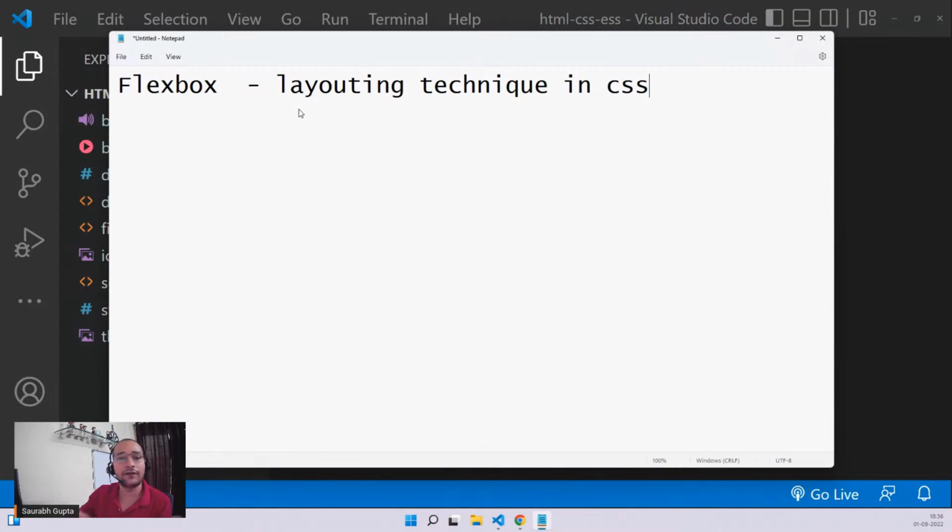So basically, before Flexboxing, we had to use all the core properties that we have, like display inline block, then removing their gaps, then arranging them. Then you have to use float and all that stuff to arrange and align our elements. But in recent years, we got a new feature in CSS called Flexbox or Flexboxing, which is nothing but a technique of layouting which makes it easier for you to arrange and align your boxes or your elements. And today we're going to see that.